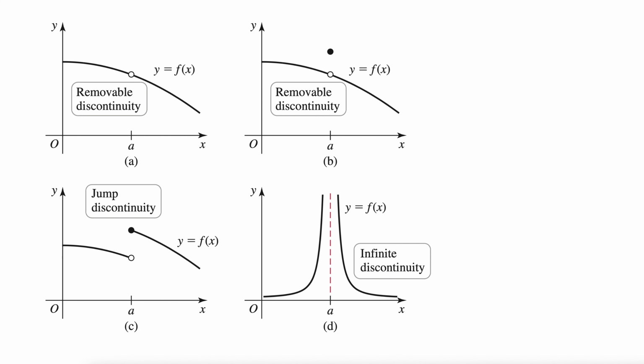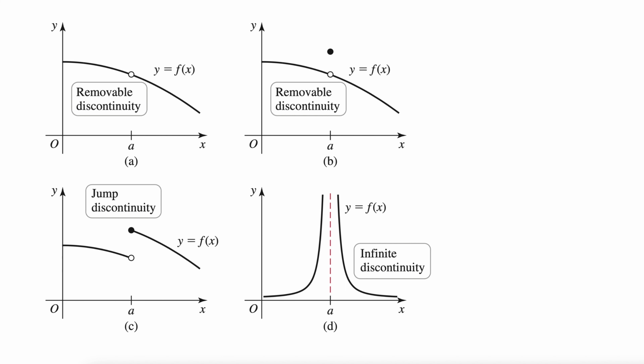Down to the bottom row, we have a jump discontinuity, which is more problematic, right? There is no fixing this. We could put in a different point, maybe somewhere in the middle. It doesn't fix it, right? So this one is fundamentally broken. They just don't come together. The function jumps. So it's really inherent in the name jump discontinuity. It really paints a picture of what it is. So that's a slightly more problematic discontinuity.